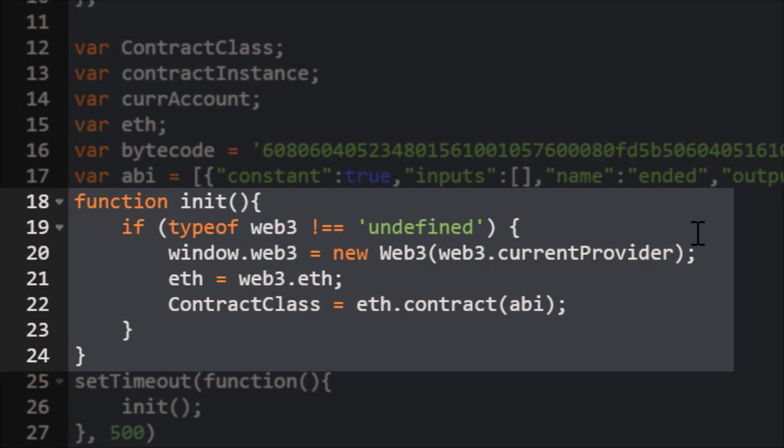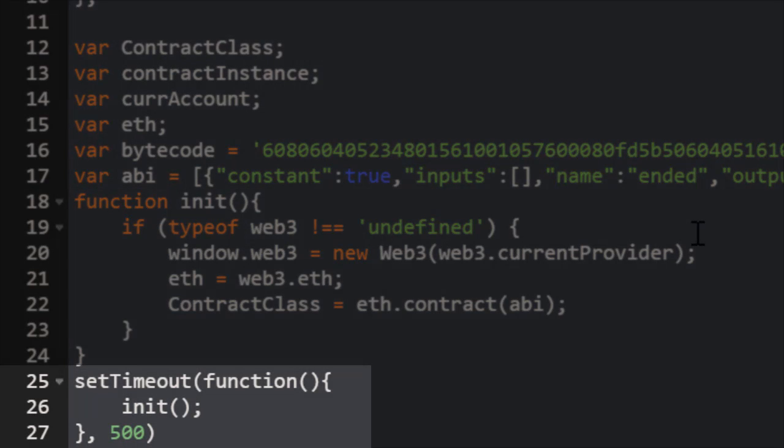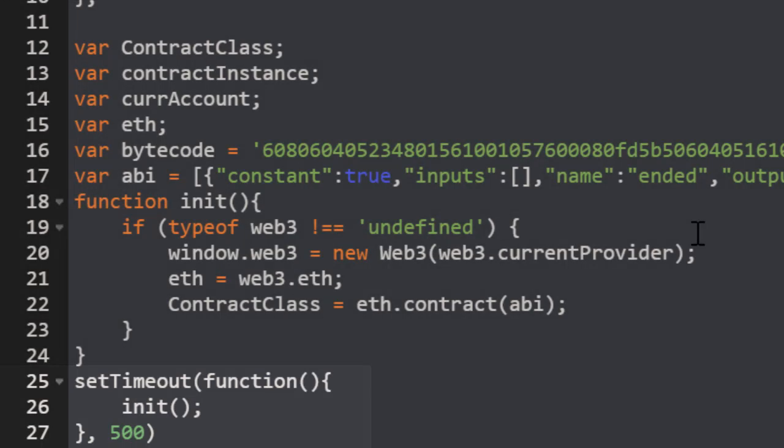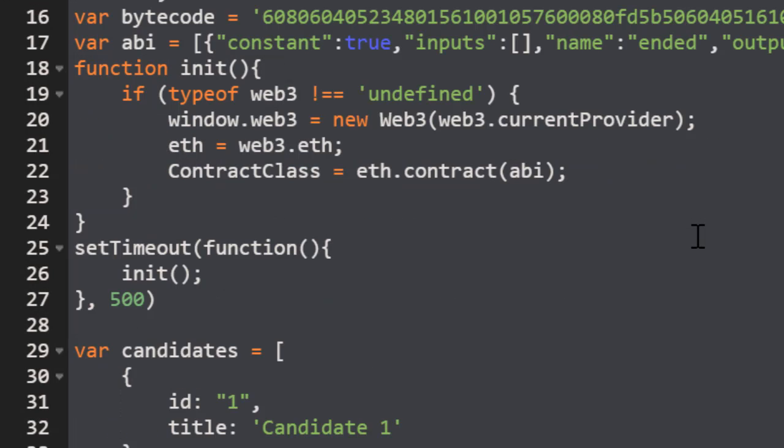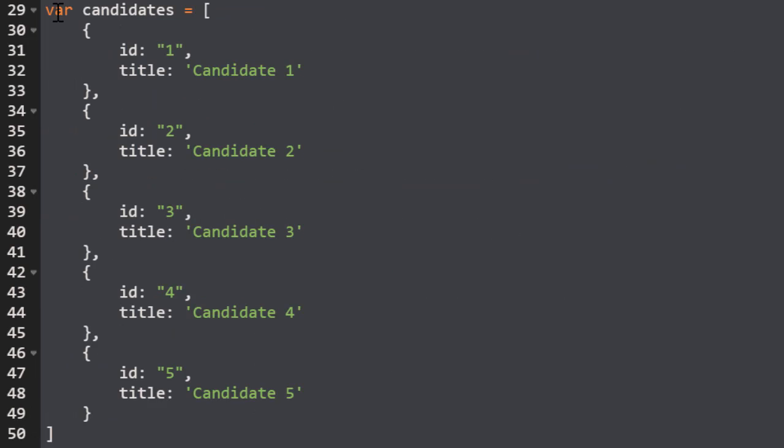The first function in it is to check if the Web3 has been injected to the browser. If successful, it activates the built-in crypto wallet and interacts with the smart contract on the Ethereum blockchain. Because it usually takes some time to connect the smart contract on the blockchain, a short timeout like half a second is required when we initiate the interaction with the smart contract.